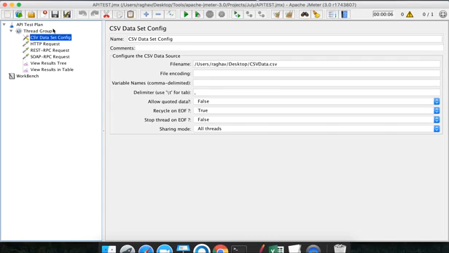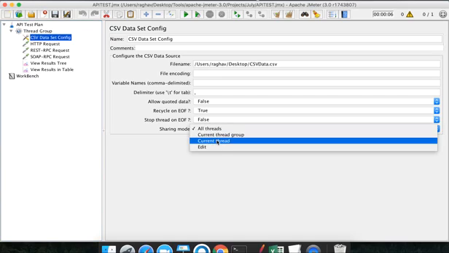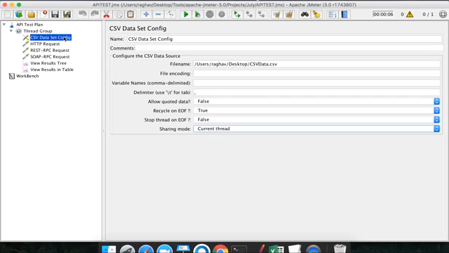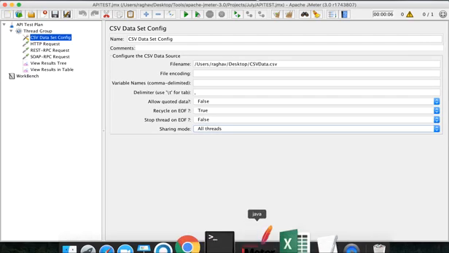But if you want every thread group to have its own data set or CSV file, and it should not be shared, then you can set it as current thread only. So now this particular CSV will only be valid for this particular thread group, and if you create new thread groups, it will not be valid for those. Okay, so this is what all this means.